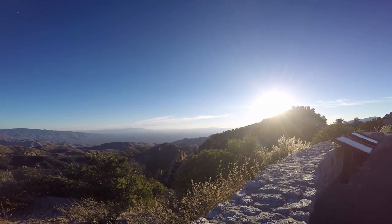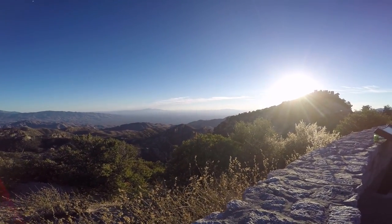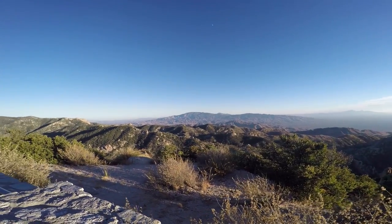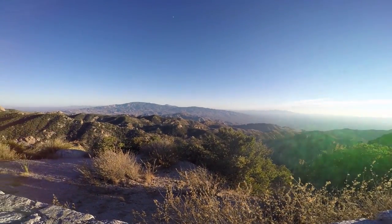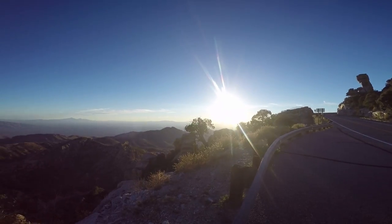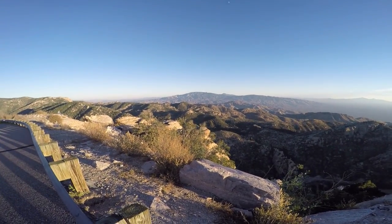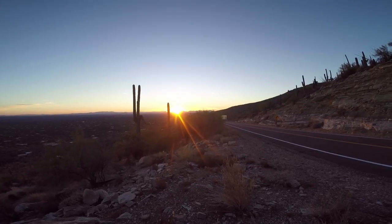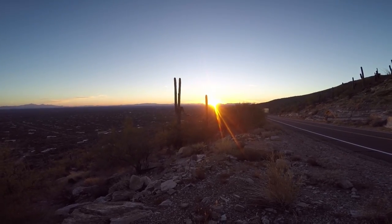Tucson's over there, right down in the valley, and we're going to go all the way down from 8,000 feet. This side of the mountain, when we came over the pass, you can see there's no trees on the other side — lots of trees on this side. It's amazing that you can just go five miles and the whole terrain changes. Sun going down over Tucson — you can see for miles. Mount Lemon, this has been a great day. Another great day with RV Adventure TV, right outside of Tucson, Arizona, coming down from Mount Lemon. Stop the madness, start the adventure!